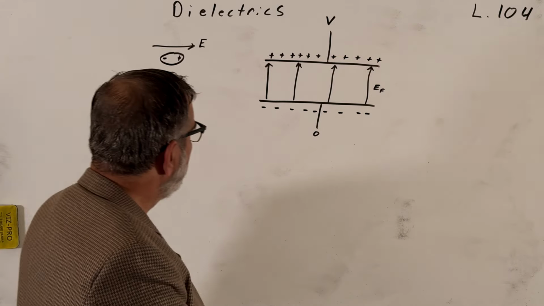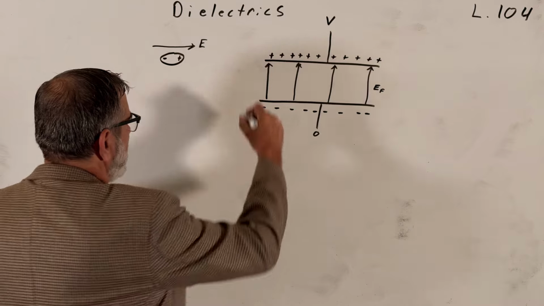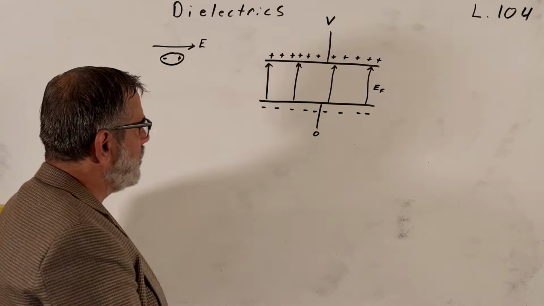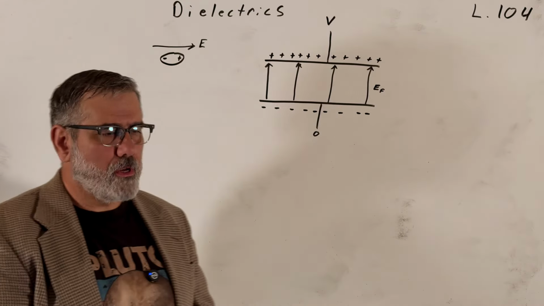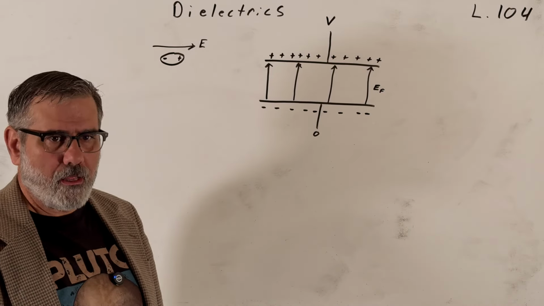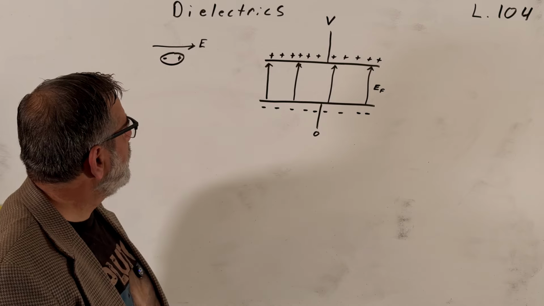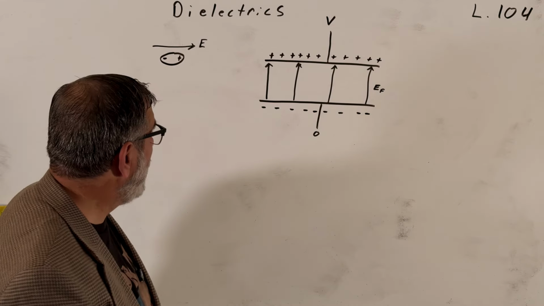Okay, to start with, remember, a parallel plate capacitor is made up of two parallel plates separated by some distance. We don't need to worry about the distance. We could call it A right now, the separation distance. And we apply a potential across it, right? So the electric field is going in this direction. Did I draw the electric field in the right direction? Give me a second. No, I don't think I did.